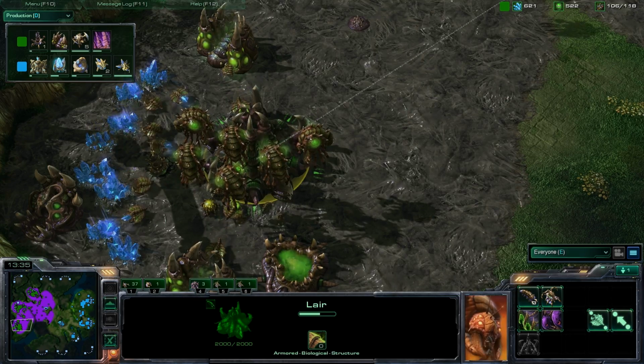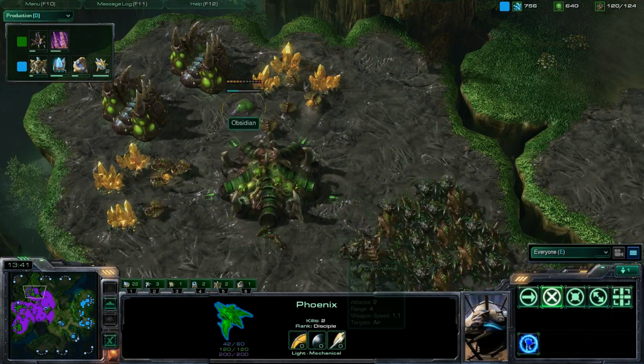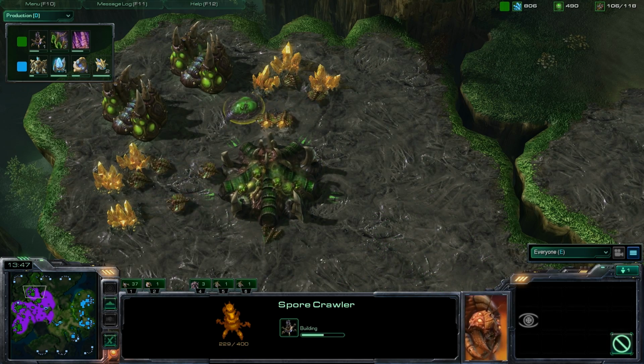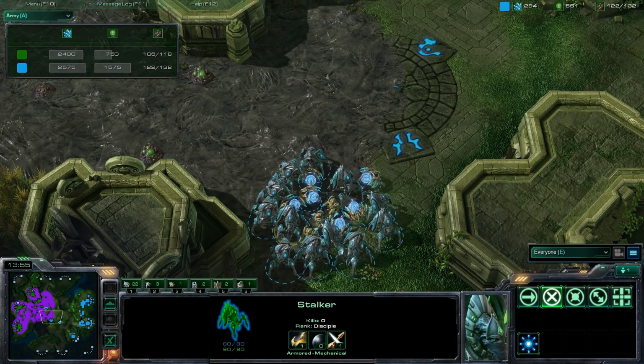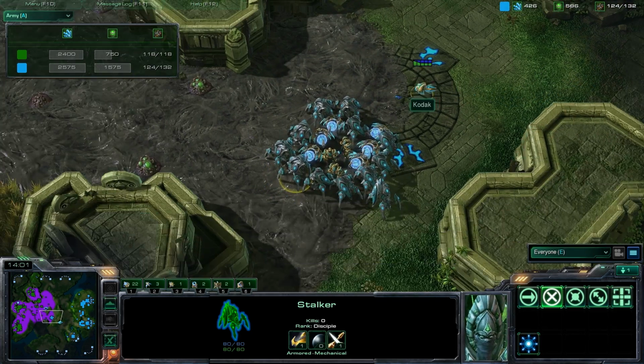so he can get out Corruptors or Mutas, whatever he needs. Looks like the Phoenix trying to come in here, getting a kill or two, and forcing Obsidian to throw down another Spore Colony. Or a Spore Crawler there, as Kodak getting up his own third at the gold, and moving forward with a small force. You see both armies relatively even, 2,500 to 2,400 at this point.